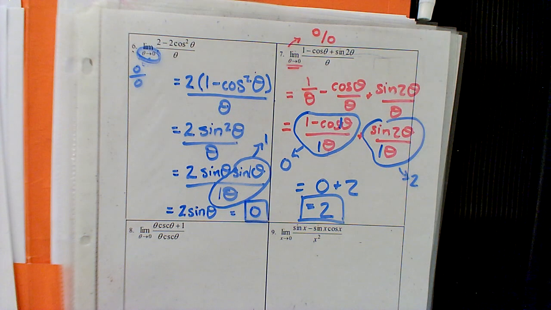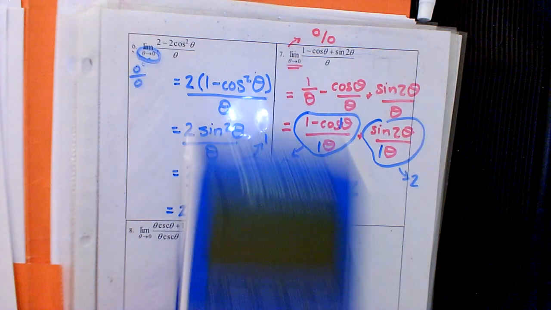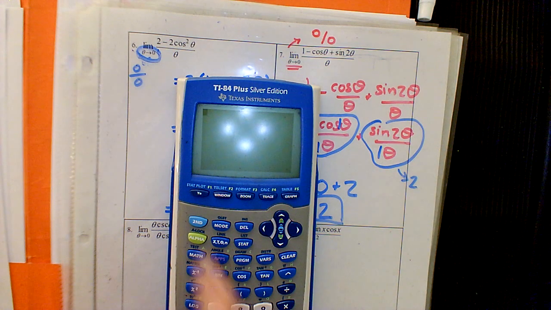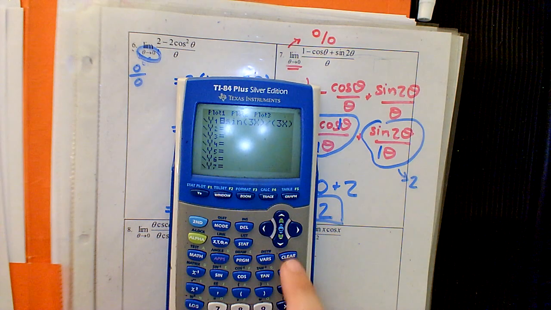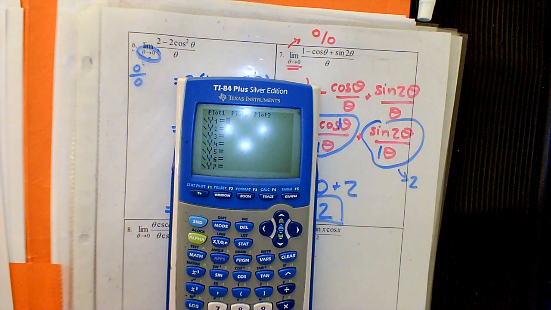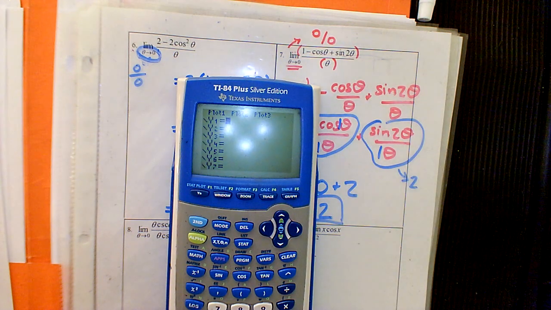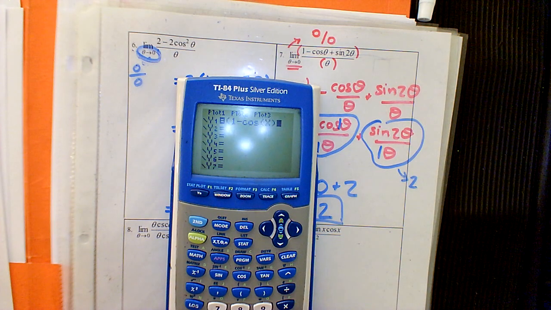All right. Now, I know some of you asked for more calculator help, like trying to evaluate these on a calculator. I'm telling you now, for these types of problems, they would most likely be non-calculator problems. But if you wanted to just confirm it, I want to show you how. So last night we talked about typing in the functions. We're going to go ahead and type this in. Make sure you put the whole top in parentheses and the whole bottom. So we can do 1 minus cosine plus sine of 2x. We'll close that off, and then divided by x.